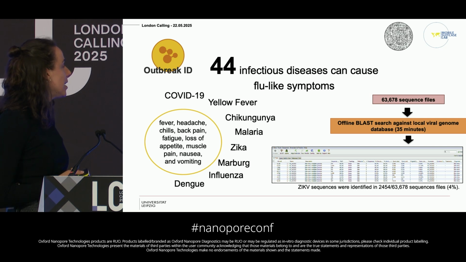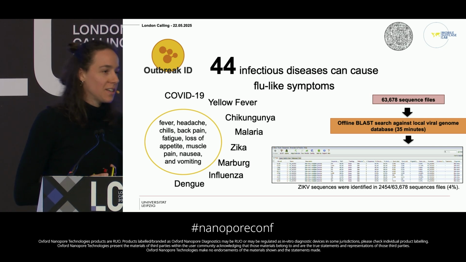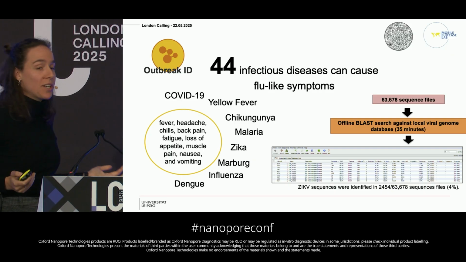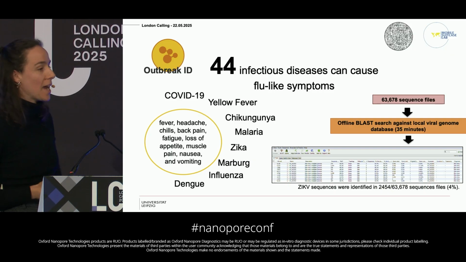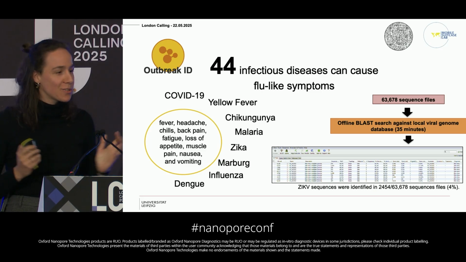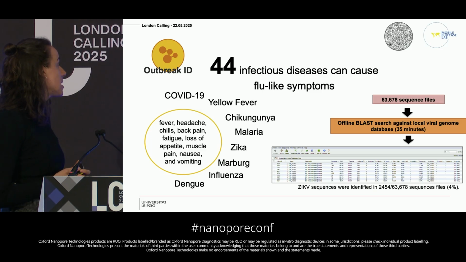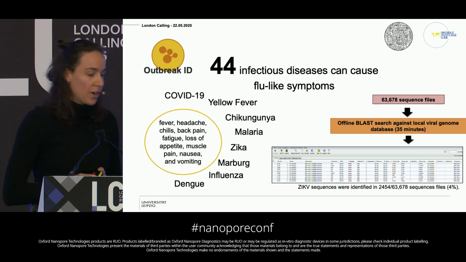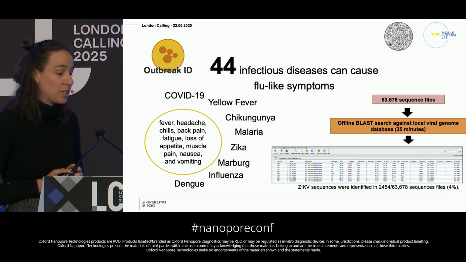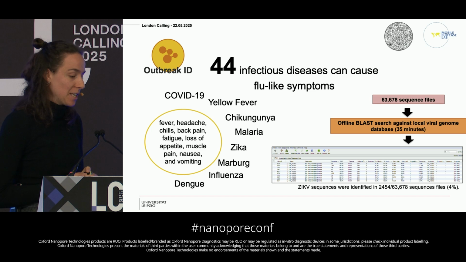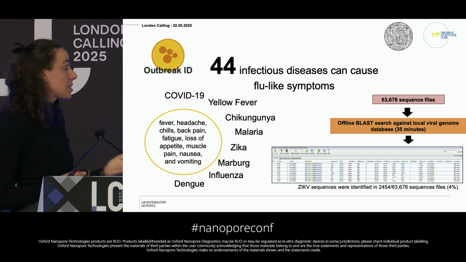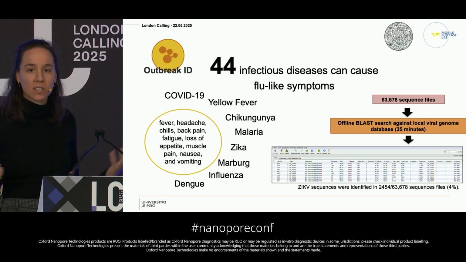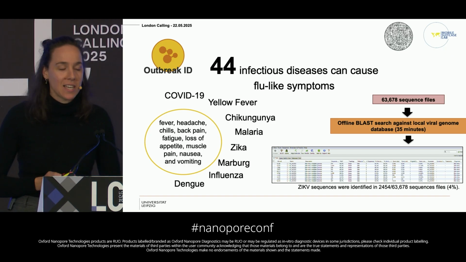And then, flu-like symptoms, especially since COVID, everybody's aware, and they can be pretty unspecific. There's a variety of nasty pathogens that are all interesting to us that might be causing these symptoms. And so, in one of the studies we did in Nigeria a while back, we were having patients that had these symptoms, but we didn't know what was the causative agent. We didn't have any other, let's say, diagnostics on the site. So we used the Suitcase lab. We did some sequencing and we found Zika. So this is interesting. You can maybe even find co-infections. Once you have the data, you can play with it, which is a nice thing.